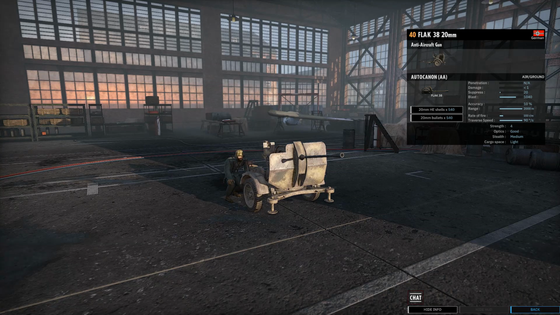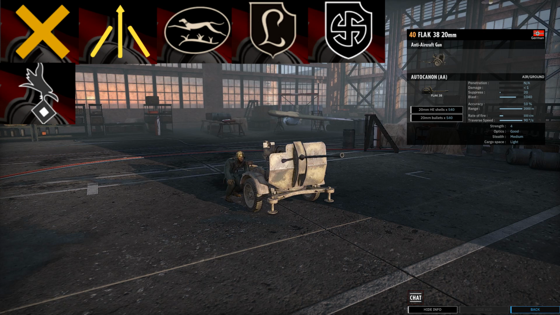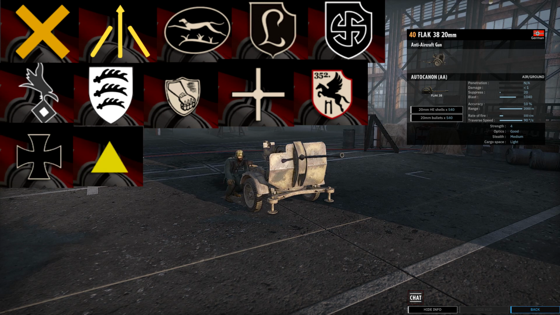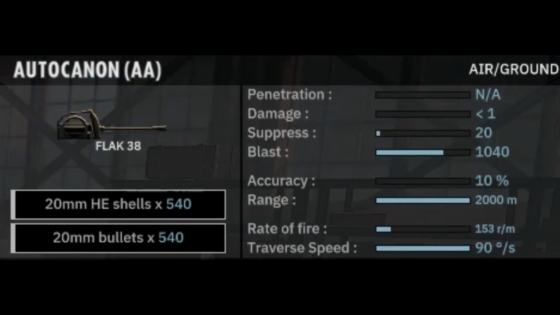In battle, the Flak 38 20mm is a 40-point anti-aircraft gun available to 5th Panzer, 20th Panzer, Rintown, Panzerlehr, 5th SS, Hermann-Göring Division, 25th Panzer Grenadiers, 78th Sturm Division, 14th Infantry Division, 352nd Infantry Division, 28th Jaeger Division, and Kork 559. Kork is disheartened, and it has one weapon. So the Flak 38 weapon is the Flak 38, surprise surprise. It has 540 high explosive shells and also 540 bullets, which is still a bug that I haven't fixed yet.